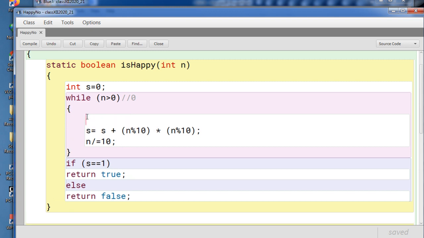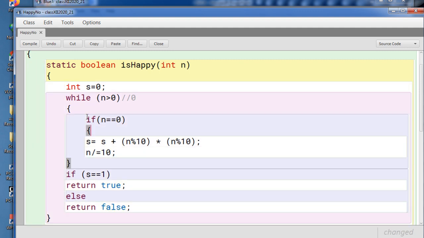When n turns 0, you have to do two things. Very important.